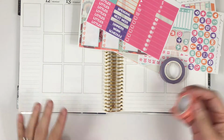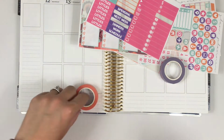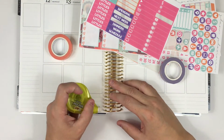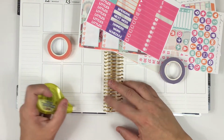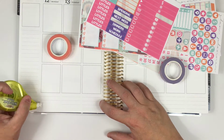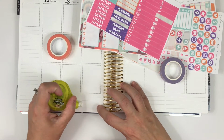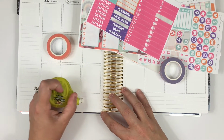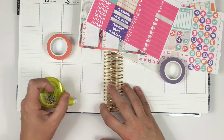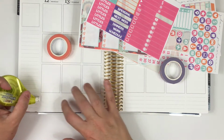Anyway, I'm starting by attempting to put down the bottom washi, or washi for the bottom. I'm using the two 15mm bow washi from Simply Gilded, and I decided to use a little bit of whiteout. I know I said many times that I don't like using whiteout, and I still stand by that. However, with washi, especially the Simply Gilded washi, you can see the lines through them because the washi is translucent, and I'd actually prefer not to have that, so I'm willing to deal with the whiteout.